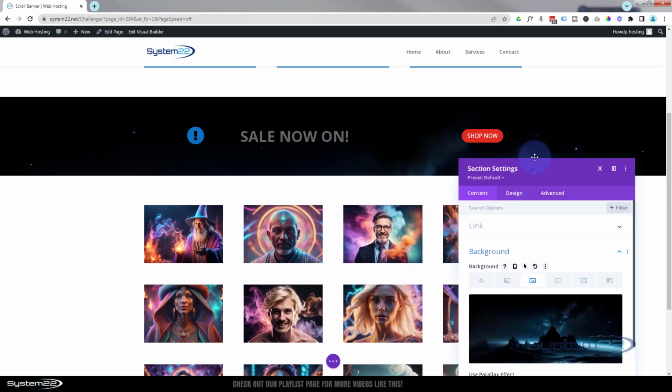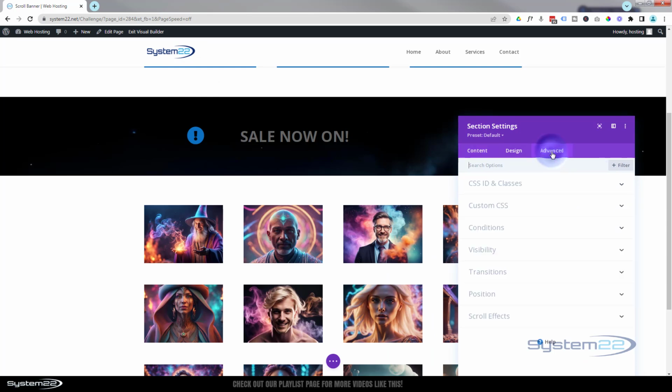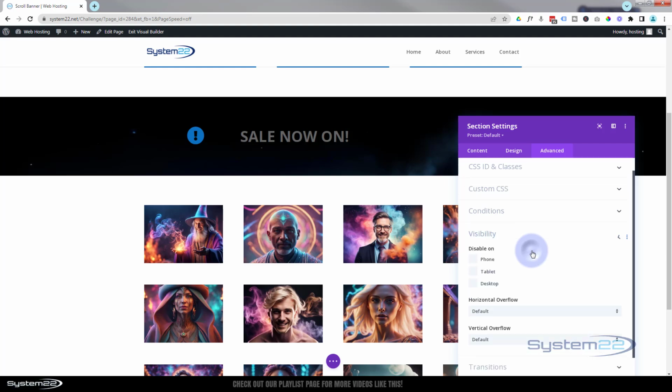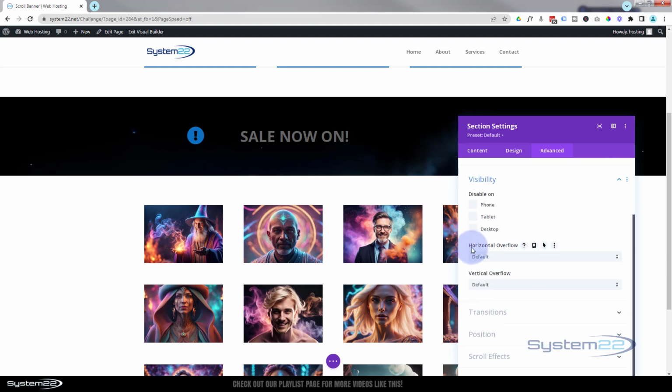That's great. While we're in the actual section, I'm going to go over to advanced and make sure I hide any overflow, because we're throwing this, or going to be throwing this, outside of the actual section itself. So in advanced, we can go down to visibility, horizontal and vertical overflow. Change both of those to hidden.